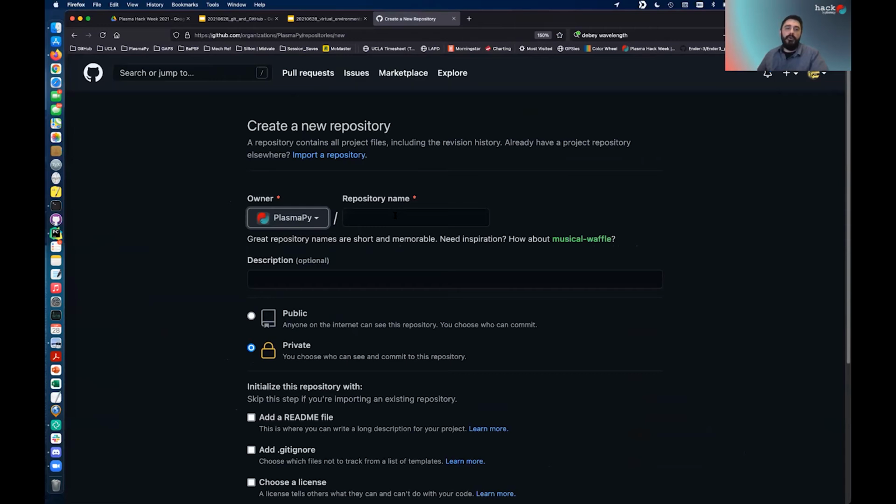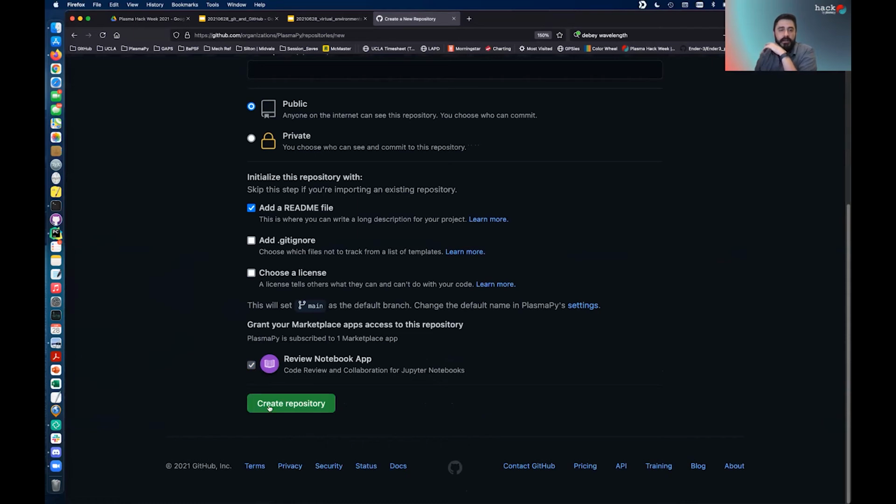I'm going to make this a public repo. I want to add a README file, and I'm going to call this Hack Week 2021 demo repo.